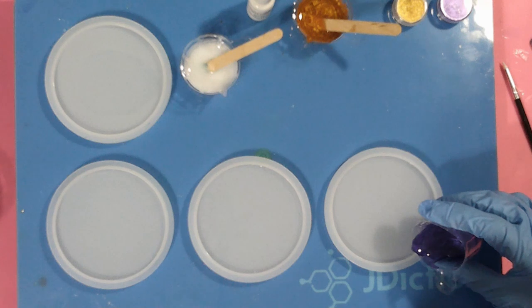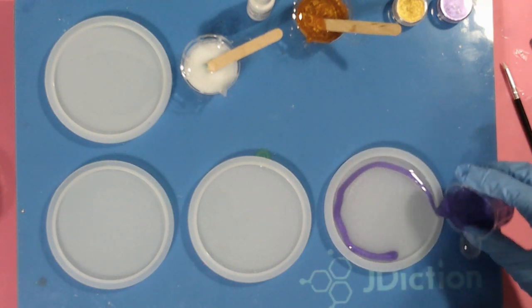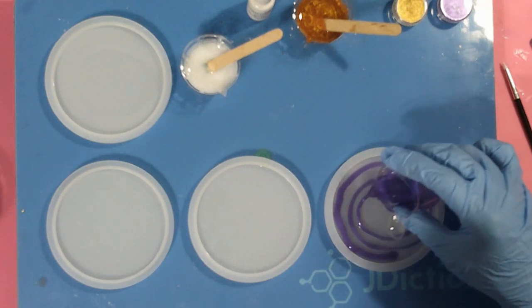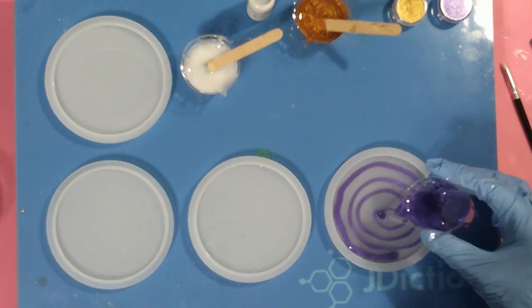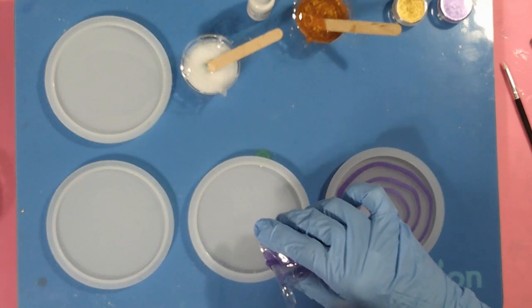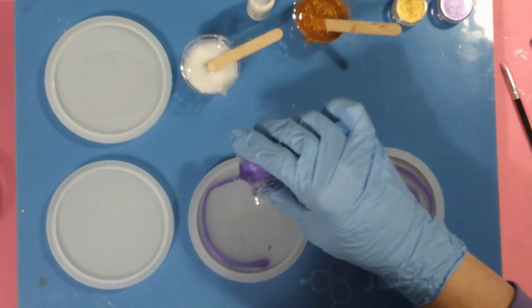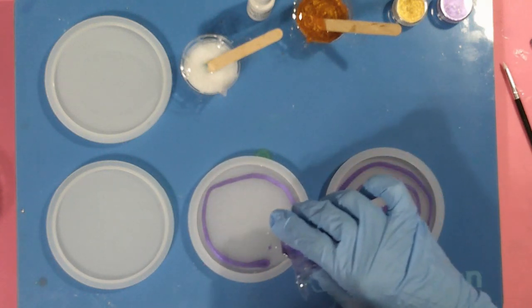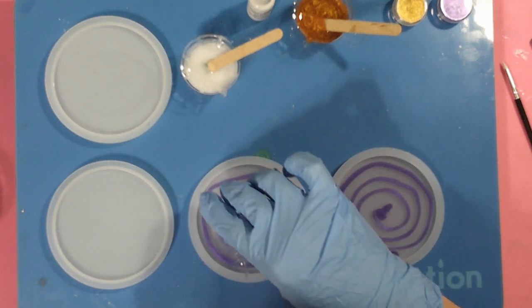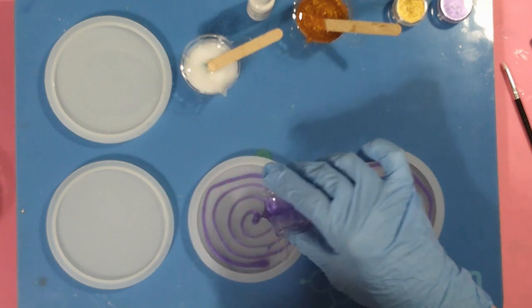The one thing about using this resin, it is really thick. So I feel that the viscosity of it helps, where the last time I tried this, the resin I was using was a bit runnier. But as you can see, I cannot get a perfect circle on this or a perfect spiral. But handcrafted stuff is not perfect.